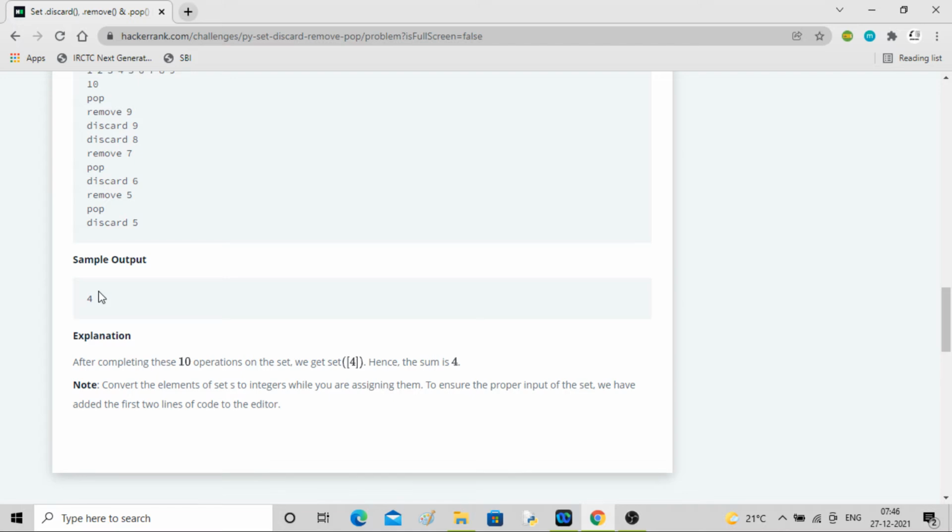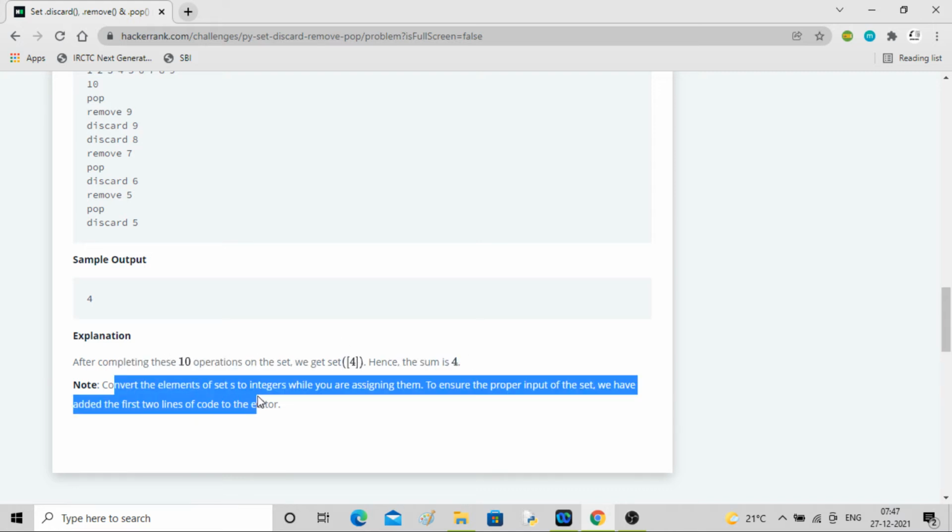This is the value of small n, so 9 elements are in the set, and capital N is 10, so a total of 10 commands are applied. At the end of the execution of all the commands, the sum of the elements in the set is 4. After completing 10 operations, we have only 4, so the sum is 4.